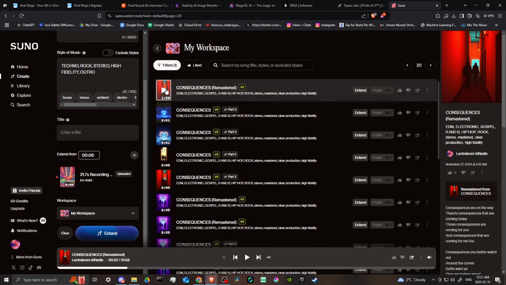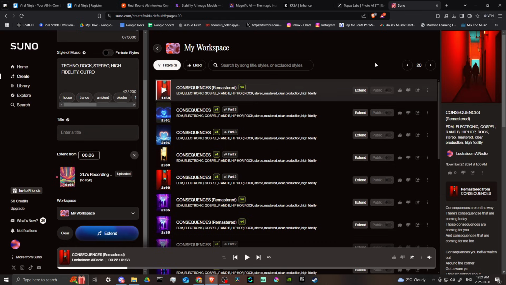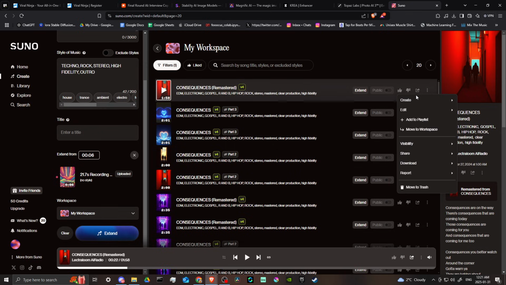One last thing to take into consideration is one thing that you can do with your generations is you can export the stems. So here you could see if we click the three buttons here, and then we go to create, you'll see the option here that says get stems. So one thing that you can do is you can generate a song and then you can get the stems and you'll get the vocals and the instrumental on a separate track.